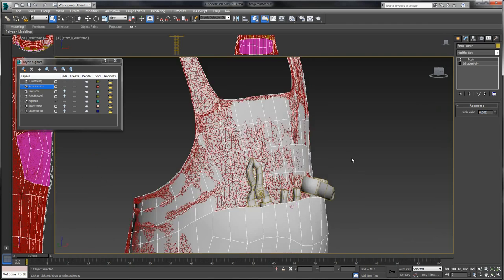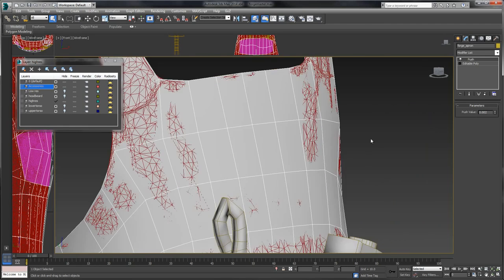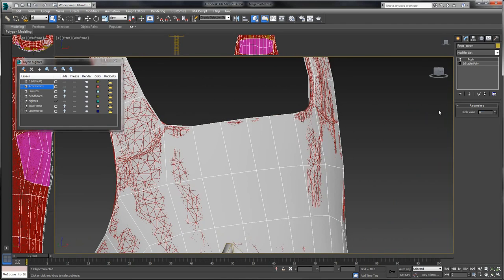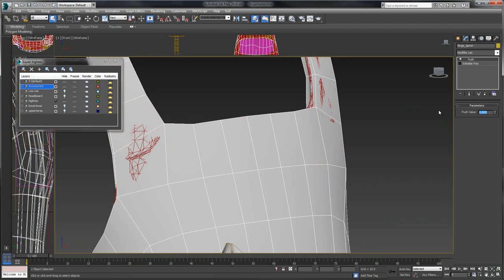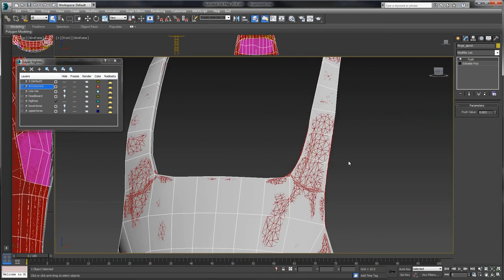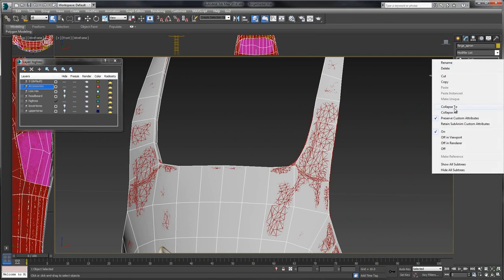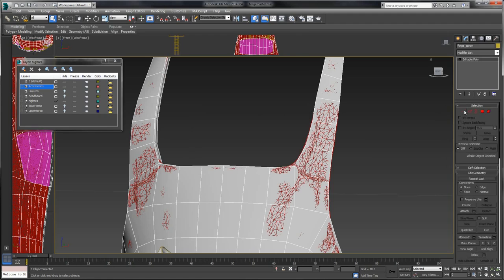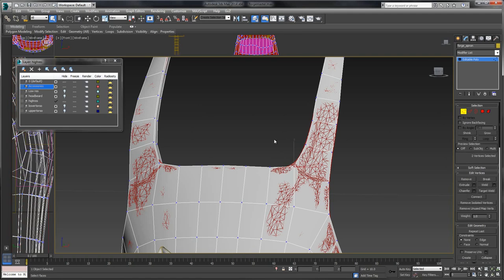And that should be it largely, I think. Do 0.005 is a little bit too much. And that should be just about it, I think. Might need to tweak these verts here, so let's collapse that down, switch to vertex edit mode.